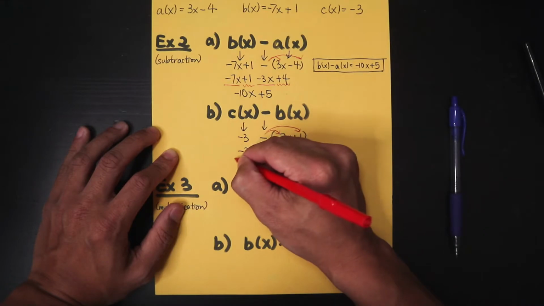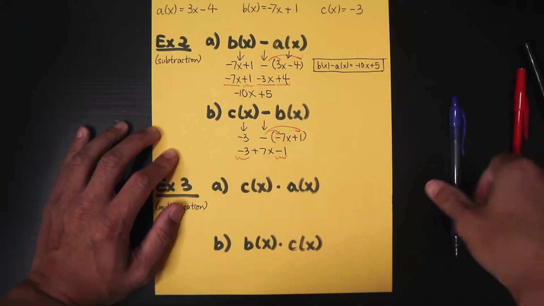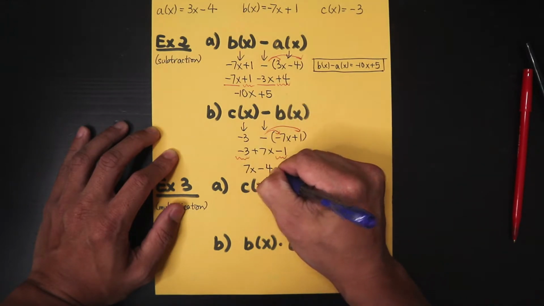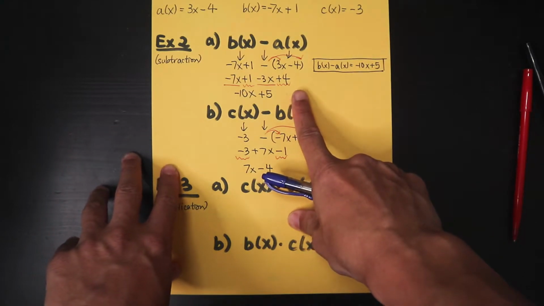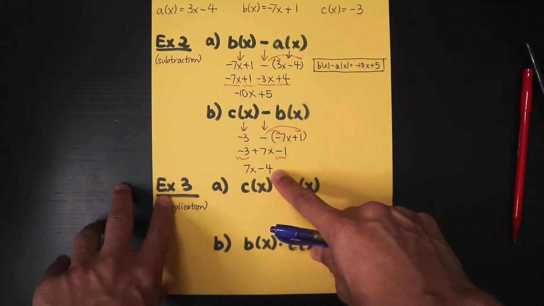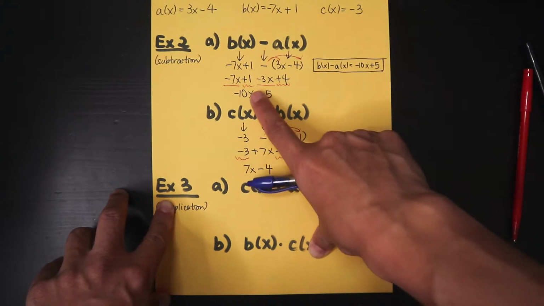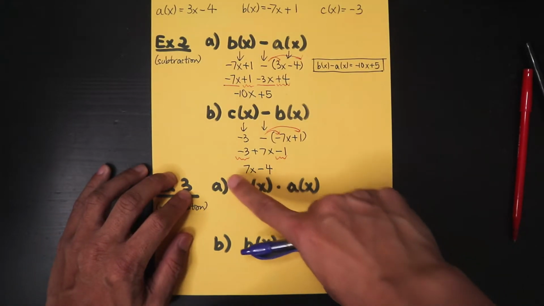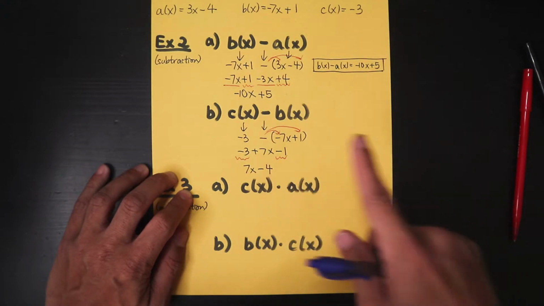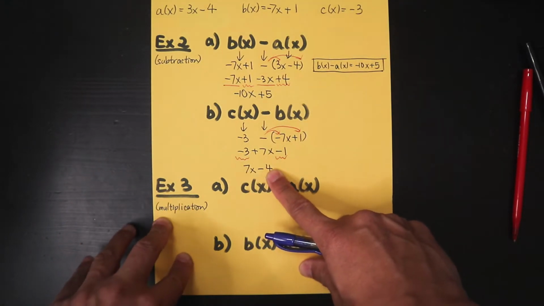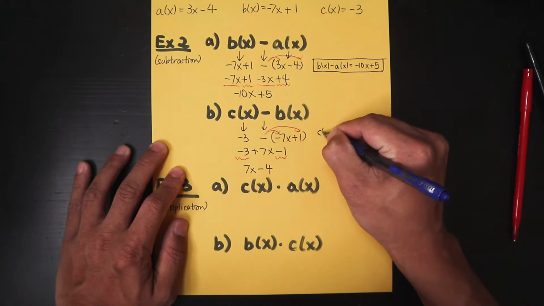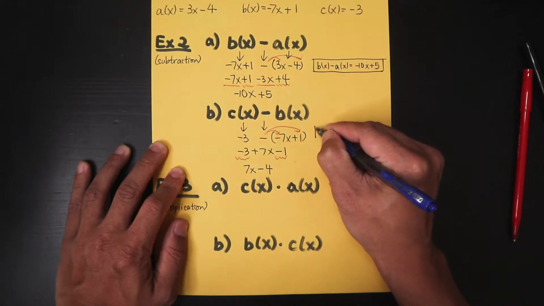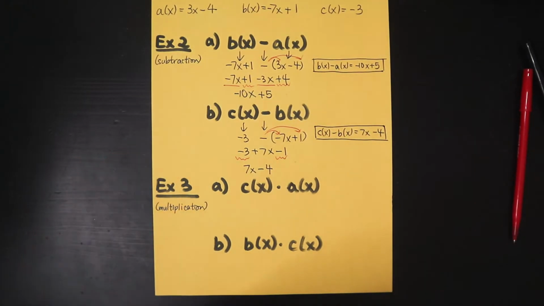And then from here, out of the 3 terms, 2 of which are like terms, which are negative 3 and negative 1. So you're going to first write the 7x, and then negative 3 minus 1 is negative 4. You notice that writing your answers is always in kind of like slope-intercept form. Between the 2 terms, you always write the term that has an x first, then you write the numbers at the end of your answer. So you don't put negative 4 plus 7x, but you put 7x minus 4. Again, x always comes first, and then the constant always goes last. So you're going to write your answer as c of x minus b of x is equal to 7x minus 4. And that's the subtraction of c of x minus b of x.